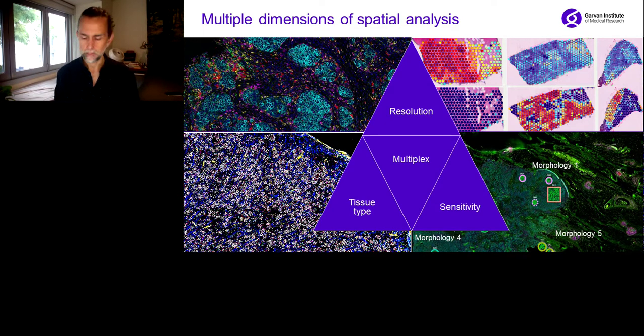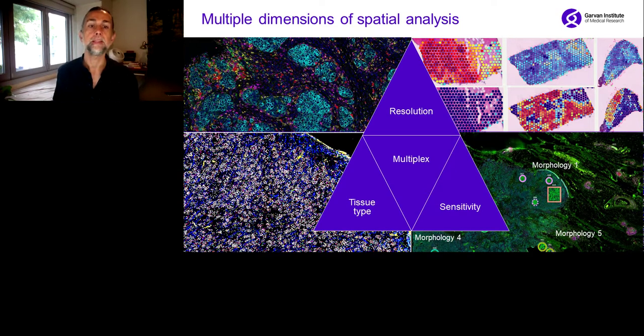So these are four really different approaches to the same problem. And I think the reason we need so many solutions is this is a complex space. As you can imagine, in spatial analysis of a tumor, we're trying to solve multiple problems. Ultimately, we need high resolution. We need massive multiplexing. We want to be able to measure many, many proteins, or the whole transcriptome, for instance.